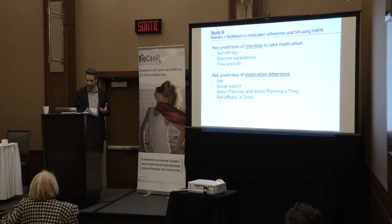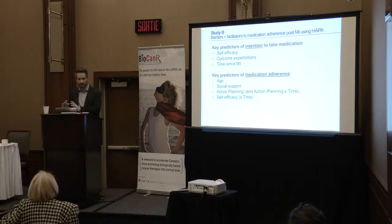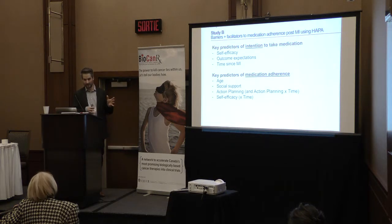And so the idea behind these frameworks is they're meant to represent the easier to modify components that determine behavior, not that we don't expect that the social determinants will influence them, but rather than going back to the social determinants and trying to change those, it's more proximal, closer to the behavior rather than the broader context. So recognizing that obviously the social determinants are a clear determinant of behavior, but for a research team trying to affect change in taking medication, change in the social determinants is a more challenging process than addressing the proximal things. So we start with the low-hanging fruit to see if we can help with that and work our way back. At least that's my approach.